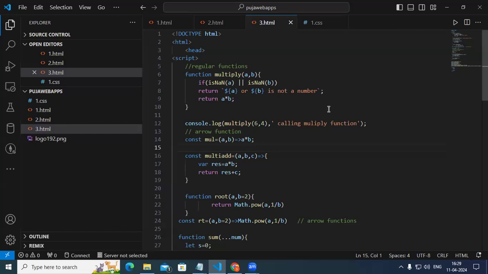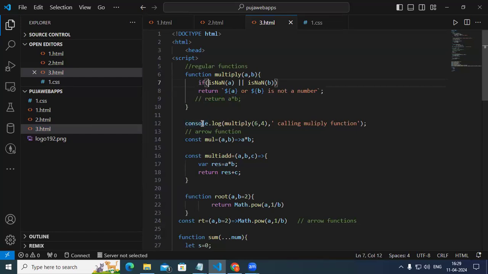Otherwise, suppose I want to return in the same line. How can I do that? Instead of writing 2 return statements, I want to return only 1 statement. How can I do that? Ternary operator. I don't want to even use the if condition here on the top. I just want to use a ternary operator.